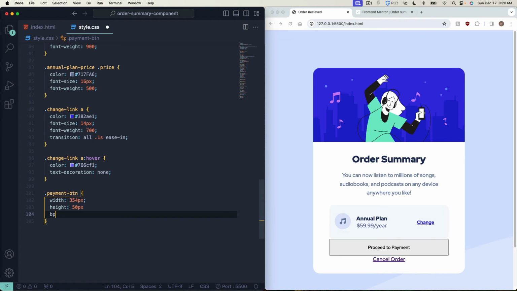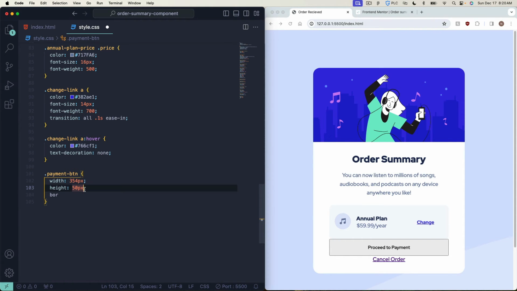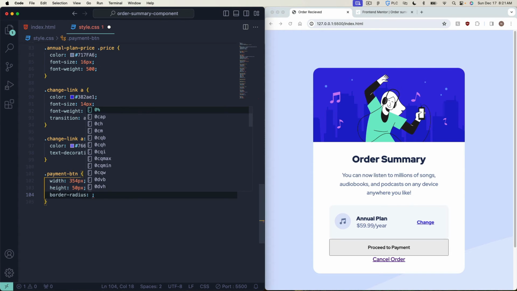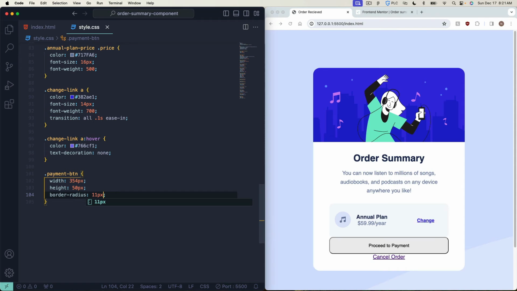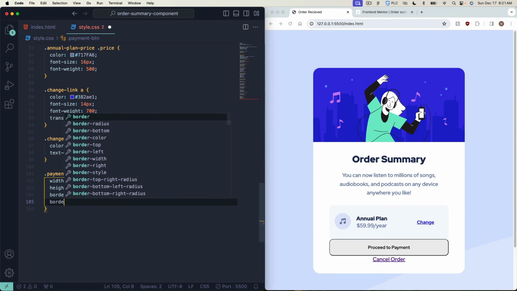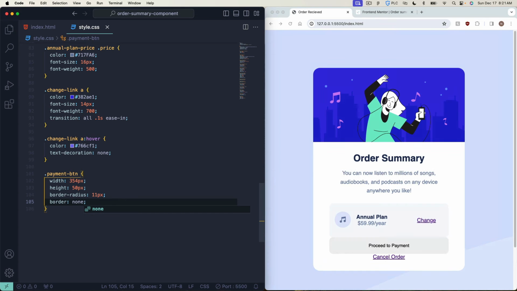And it's got a border radius of 11 pixels all the way around. Geez, I keep forgetting this. So border radius 11 pixels. There we go, nice and rounded. We're going to take off the actual border of it. So let's say border none, because we don't want that black border around it.